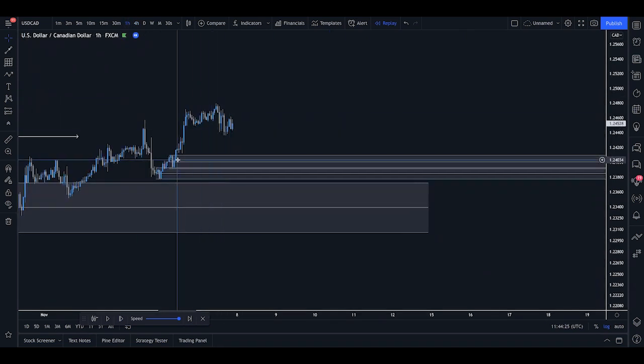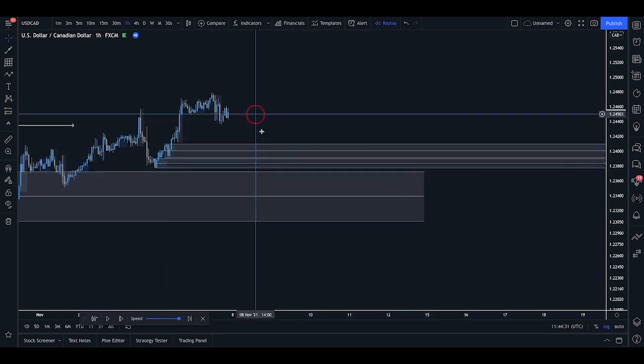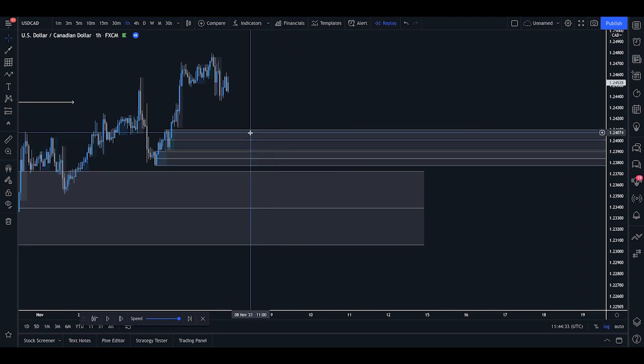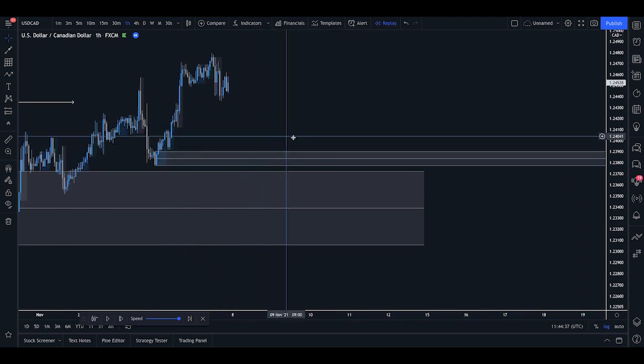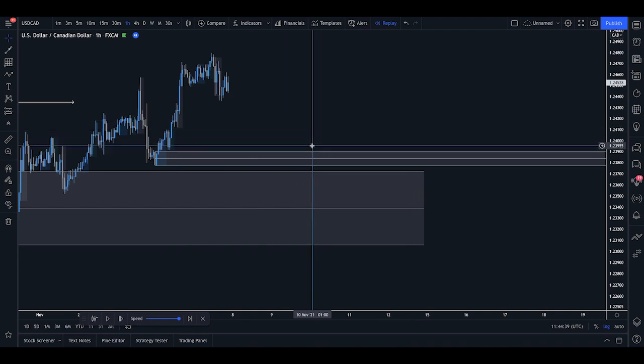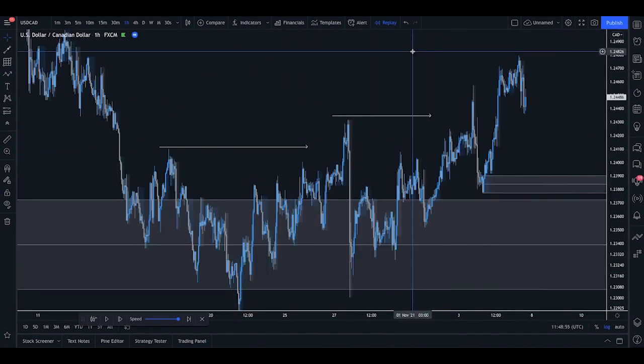So if we have a look at the hourly, we can then refine this zone down a little bit. And we can see here that, okay, this is actually an imbalanced zone in the bottom. So my primary focus for this trade is going to be on that one. Now, if we did come into this area and then show bullish confirmation, potentially I'd be happy with that. But we would be looking at this one primarily for the entry. And that right there is the process of finding a setup.